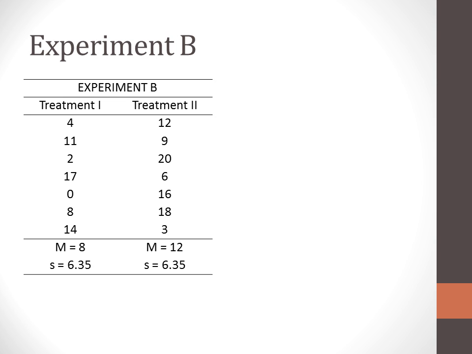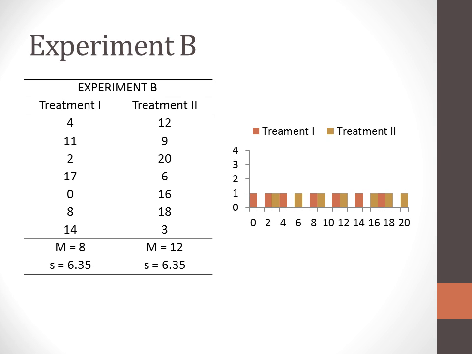Before we go on, I'd like to point out that the mean difference between the first group and the second treatment group is exactly the same as the mean difference that we obtained in experiment A. However, if you look at the variance over here, the values are very different. So here is the frequency distribution for experiment B. And again, we can identify the between treatment differences. The mean differences, again, are the same. It's just the difference between 8 and 12.